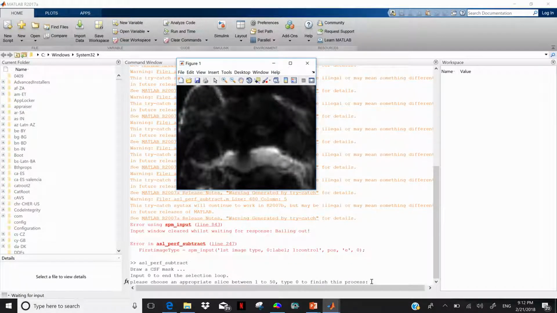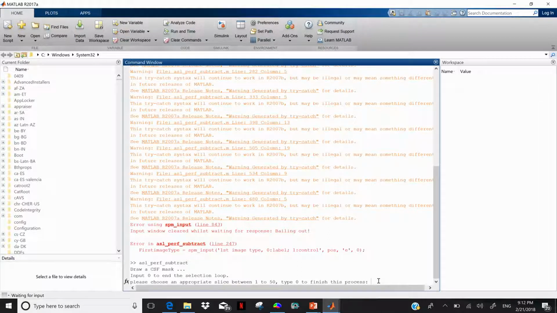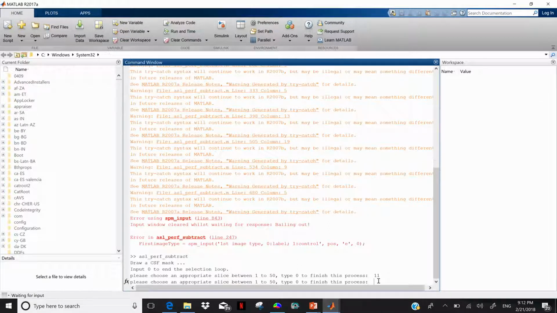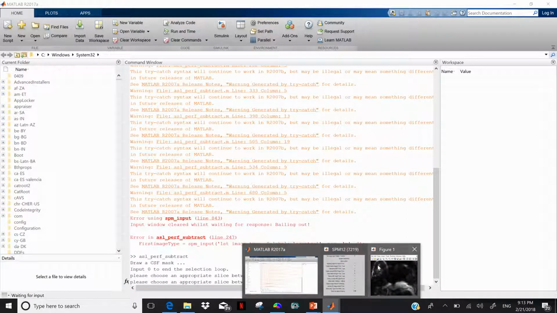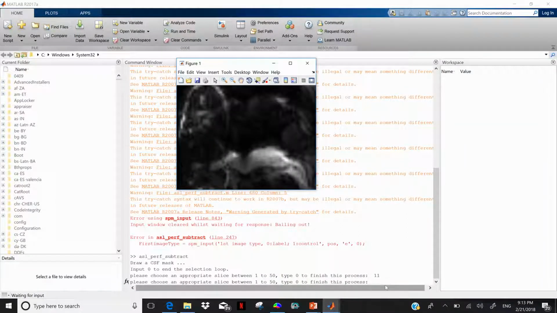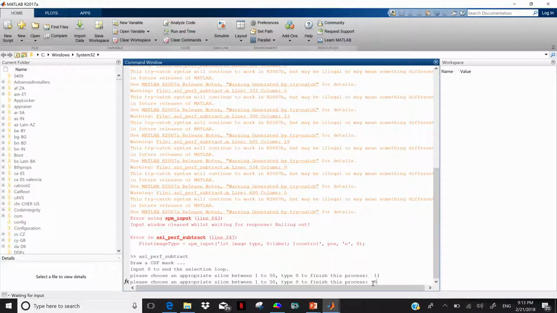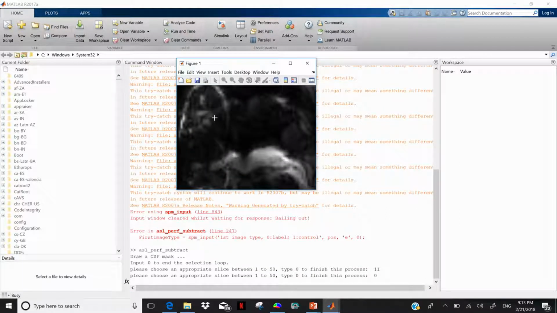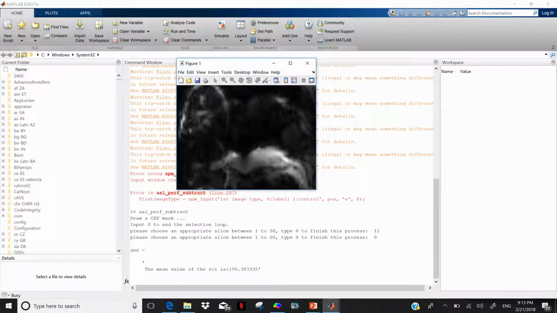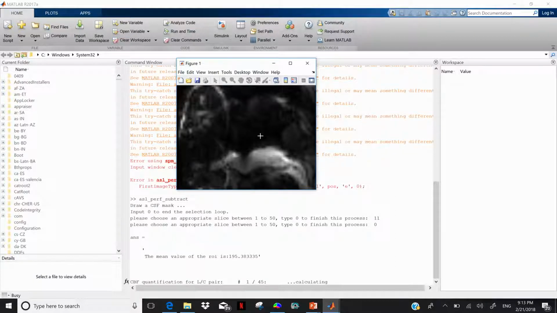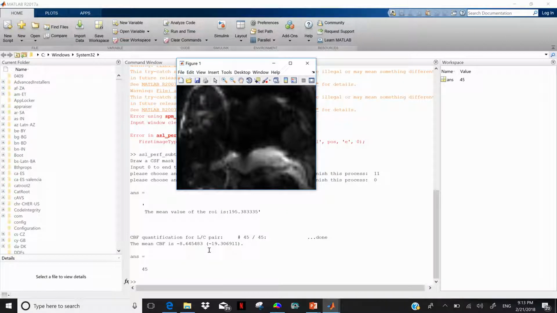But basically what I normally do is I just press anything between 10 and 11. For example, I press 11 and I get another slice, a better slice, and then I just press 0. When you press 0, you can actually select it. And then I see the hyper things, which could be calculated as a wrong blood flow or something, and then I select it. The grayish area, you don't want to select bad or worst area. So then it will go and quantify it, and there you are.